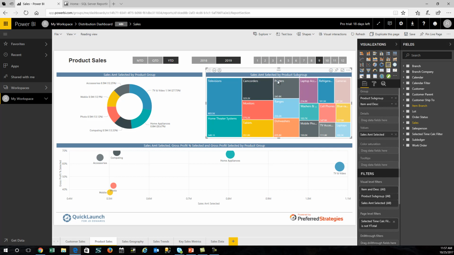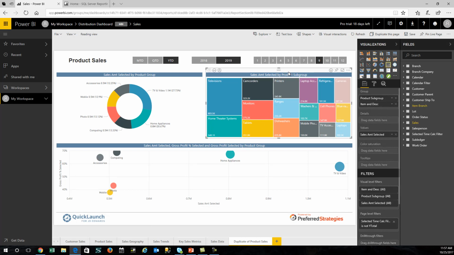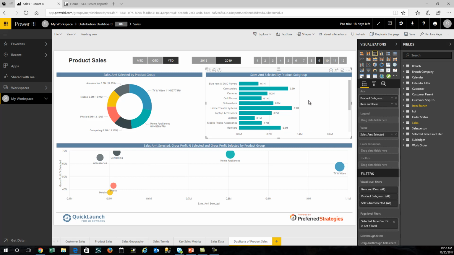So if we start with this visual, and I want to turn this visual into maybe a donut chart, right? Well, before I make a change to this tab, I can also go in and duplicate the page. So I can either modify an existing page, or I can right-click on a tab and duplicate page. And now I can select this visual, and I'll turn that into maybe a donut, right? Or maybe I want to see that as an area map, or maybe a bar chart. By selecting the different visuals, it's changing what you see on the screen.